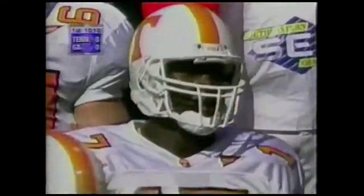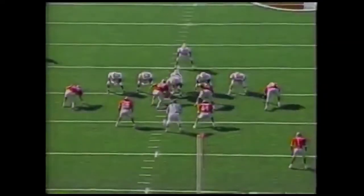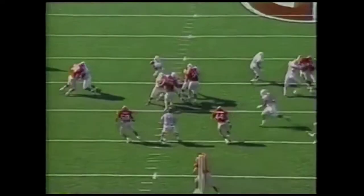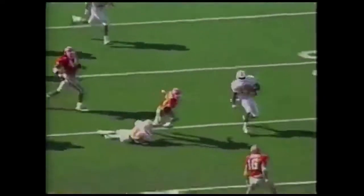Kirby Smart finally was able to shut him out just before the fleet Martin could turn the corner and dash on in for 6. T. Martin. Yeah, good job there, John. Really couldn't find anybody open. They had good coverage down there. Pretty good pressure coming in on him, but the left side of the Georgia defense just kind of collapsing all the pursuit over the other side. He saw that, pulled it down, big gain. 17 yards on the play by T. Martin.